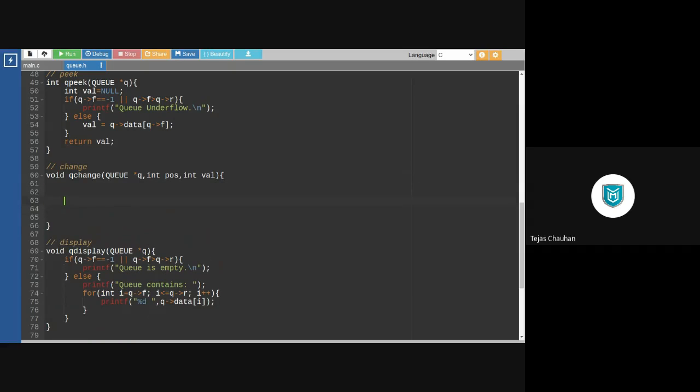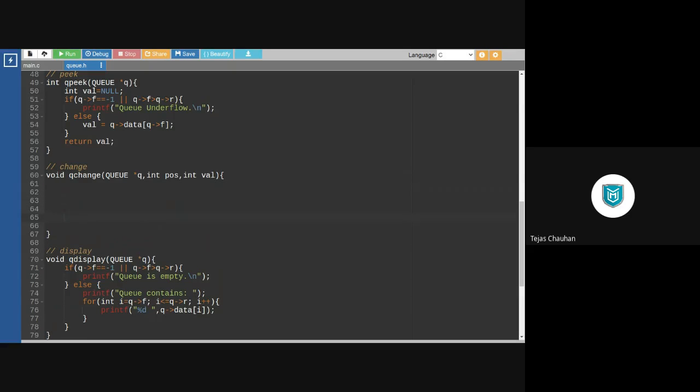So here in this update place, whatever data value we have, if we access data, Q points to data at a particular index, we are going to update it with the given value VAL.